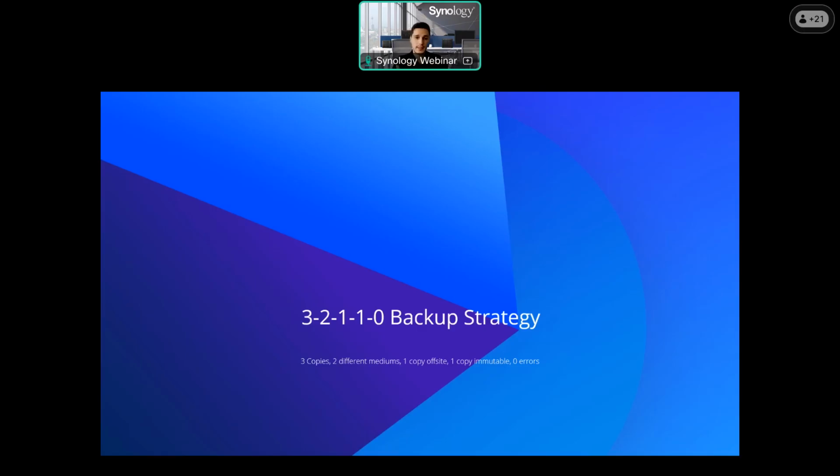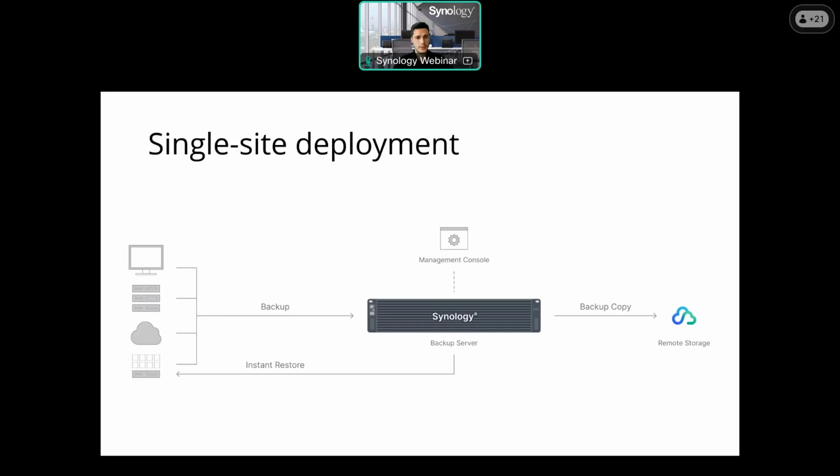Now that we know what the system can back up and protect, and we know the overall backup strategy, let's discuss some diagrams and potential deployments of these data protection appliances. In a single deployment, the backup server also acts as the management console, handling backups from endpoints like PCs, servers, virtual machines, file servers, and Microsoft 365. Even with just one data protection appliance, you can still meet the 3-2-1-1-0 backup rule by mounting remote storage like C2 storage, C2 object storage, AWS S3, or a remote vault, and copying backups off-site. The backup server also supports instant restores back to the production site when needed.